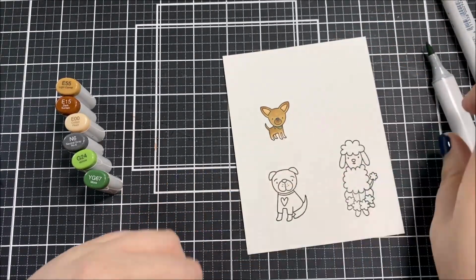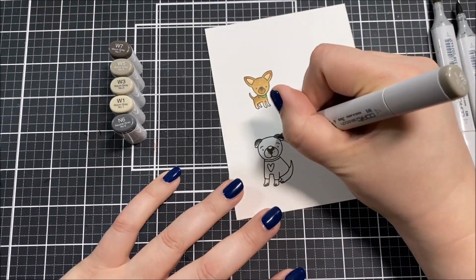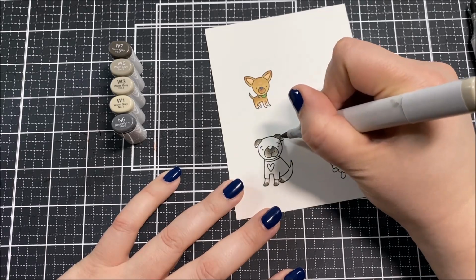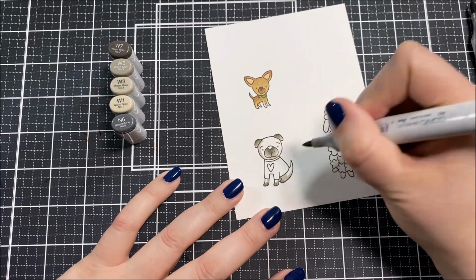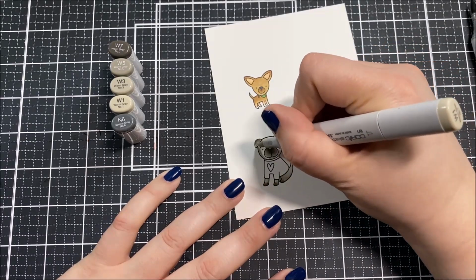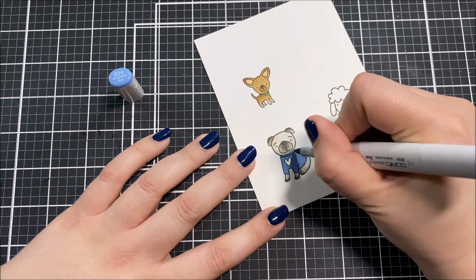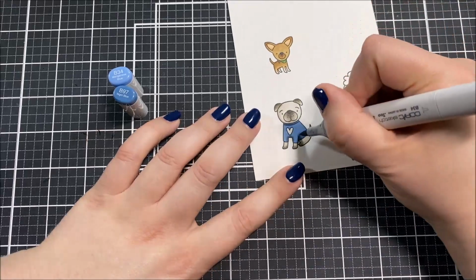When it comes to coloring in dogs and cats, I find that sometimes it can be a little bit difficult to come up with the color combinations to use and where to put those colors because dogs and cats can look so many different ways. There are so many different color variations that you could do with them. Like, not all Chihuahuas look exactly alike. So sometimes it can be very difficult to try and come up with the way that you want to color in your specific Chihuahua. I find that the easiest way to do this when you're having trouble is to Google the breed and look for one that you kind of like and then try to copy that coloring.